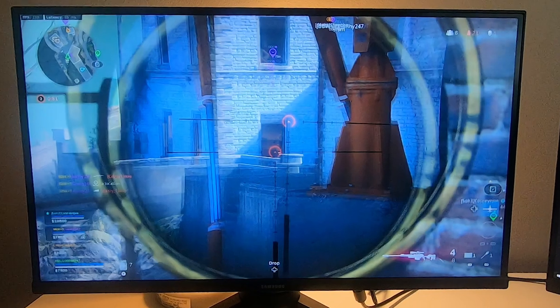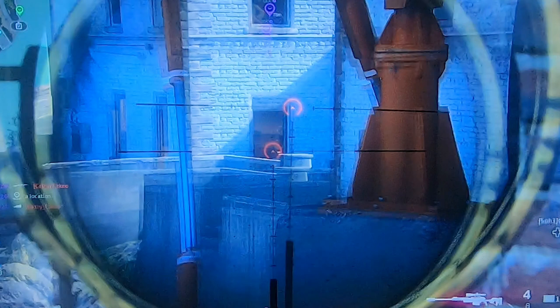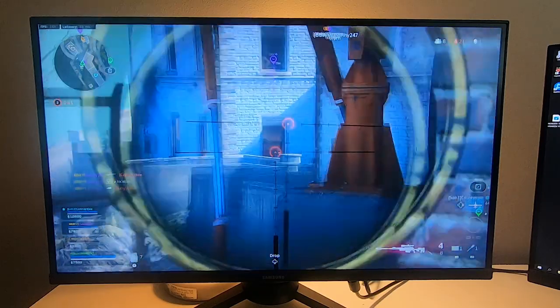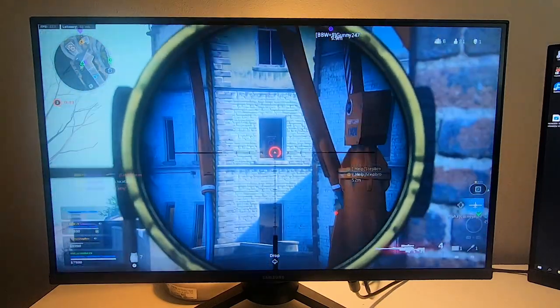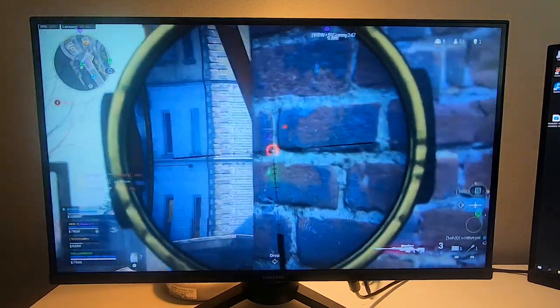And as my gun recoils, I do see a bit of ghosting, like a little bit harder to track his actual character. And I'm able to recover and I'm able to see his opponent in the actual window right above him. Aim down sights, well, I stayed aim down sights, and get another shot off at his opponent. This is kind of far away on the map, but I'm still able to clearly make out him and his opponent in this interaction. So this monitor has not failed me so far in this Warzone game.